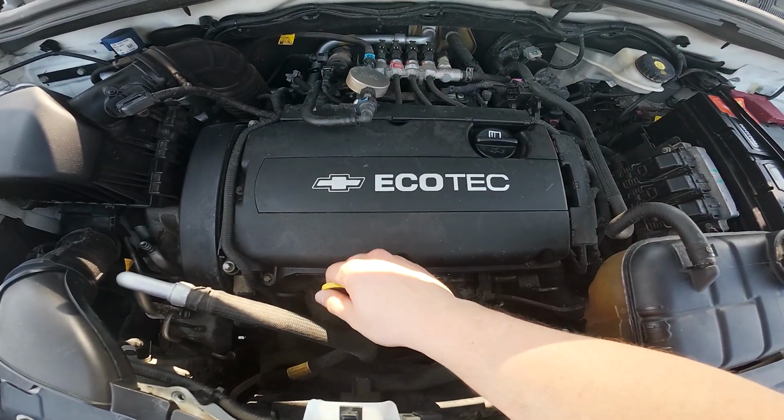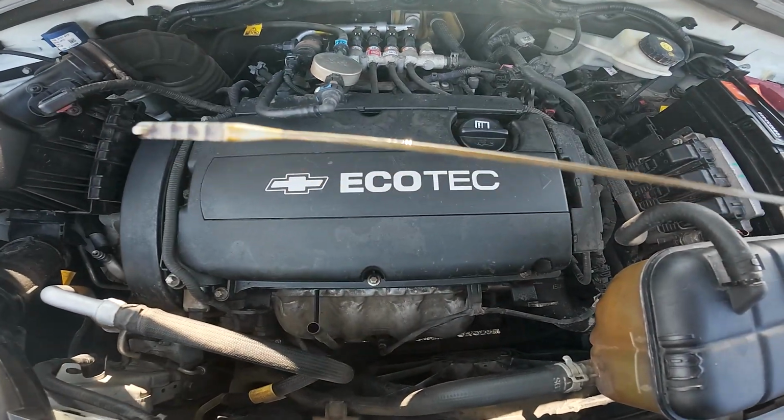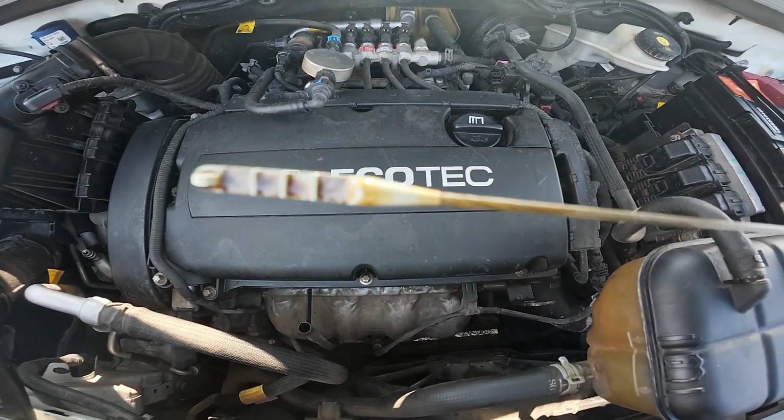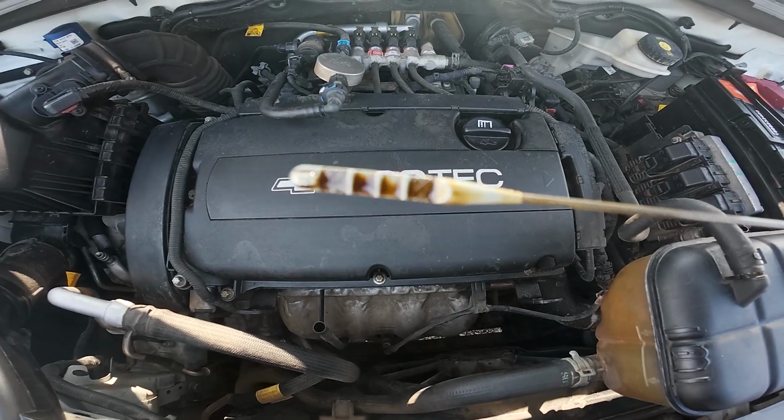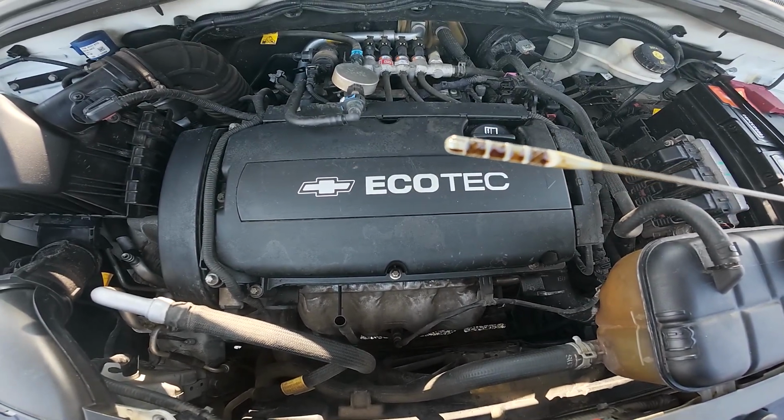While it's placed back, take it out again, and you can check engine oil level right here in these markings. The engine oil level mark should be in between left and right side.